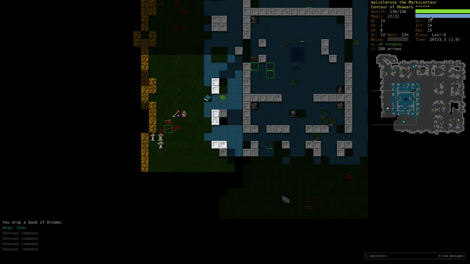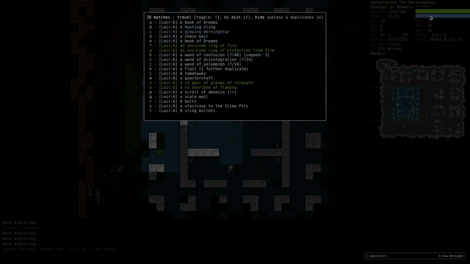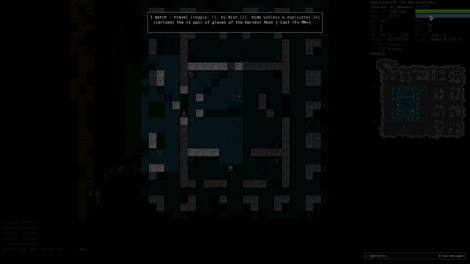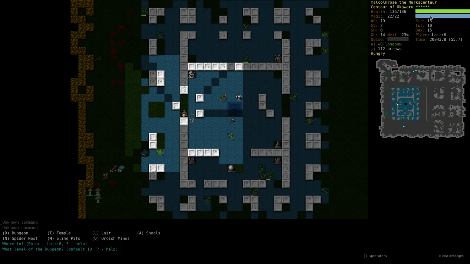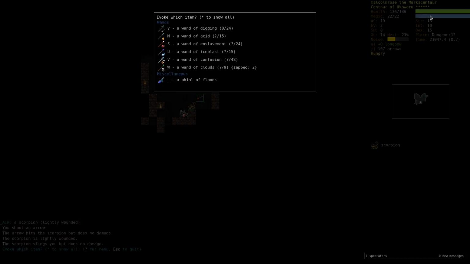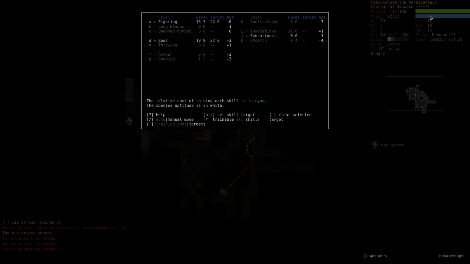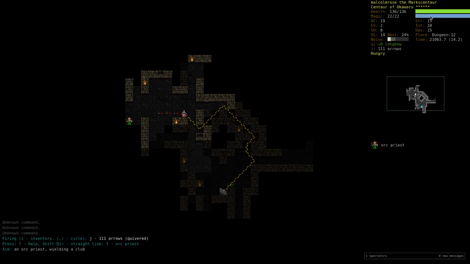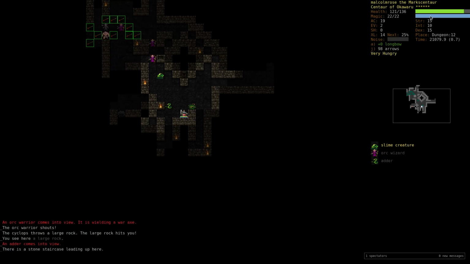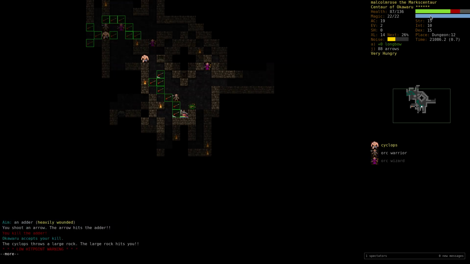Let's get rid of some of this stuff. Book of Dreams. Okay, my MR is not great yet. Let's finish our dungeon and see where we are. We do have some options. In fact, I'm gonna go ahead and train evocations to like 5, because I may be using things like that Fire Flood to deal with orc sorcerers soon.